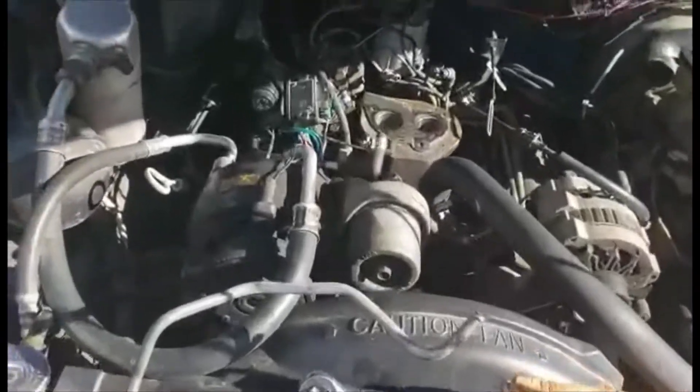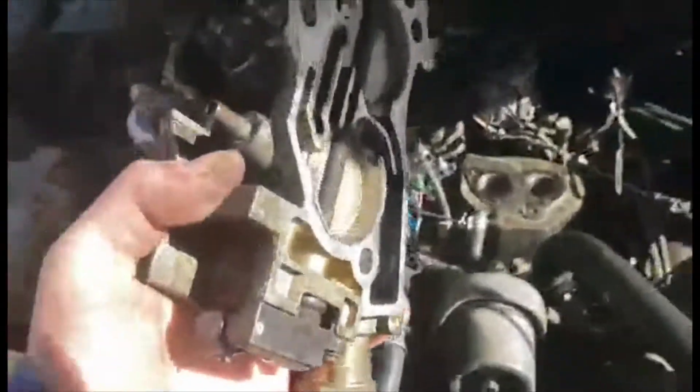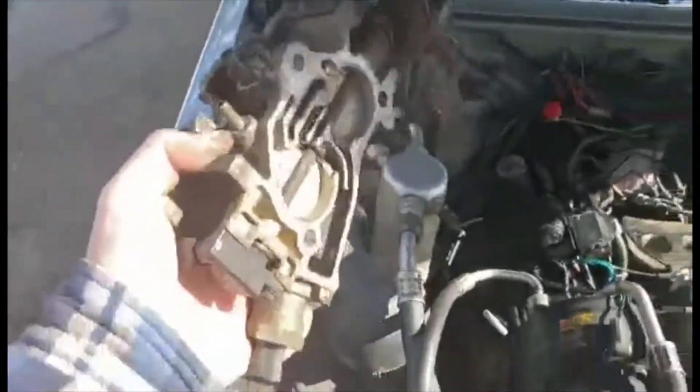I got the throttle body injection off. All of me just wants to throw this right now, but I don't know if it's worth anything — some fella might want it somewhere. Anyway, now I just got to make this go on there. So how am I gonna do that? That's the question.